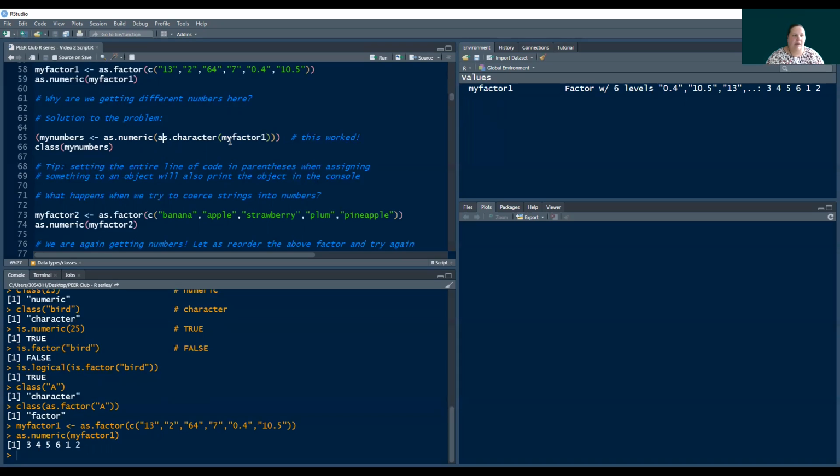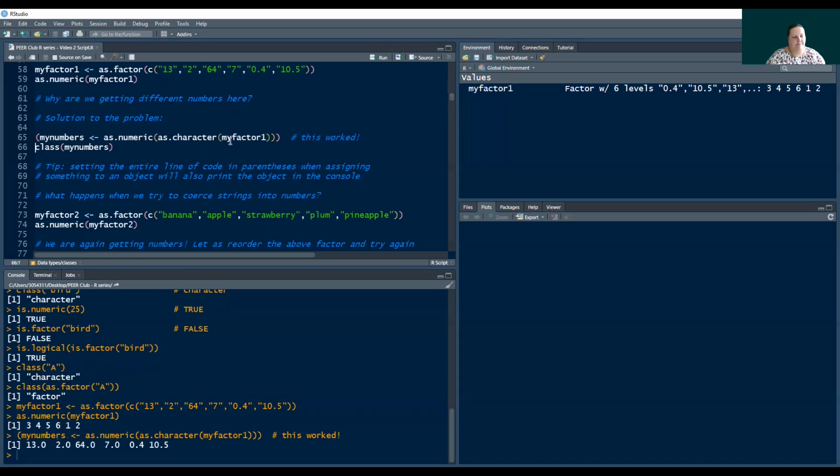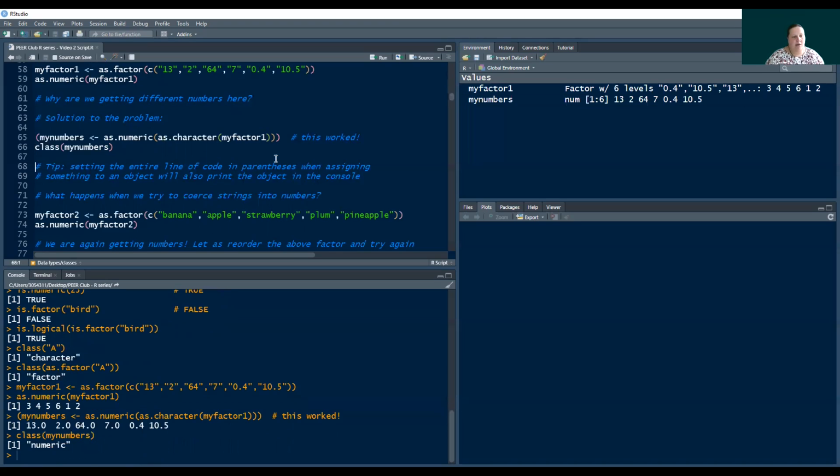So it will basically just write out the object myNumbers. Okay, so we see the object myNumbers here, and these are exactly the numbers that we have inserted before in our factor here in line 58. And if we check for the class, it's numeric. So obviously this all worked.